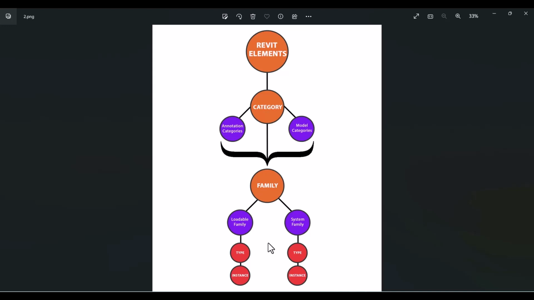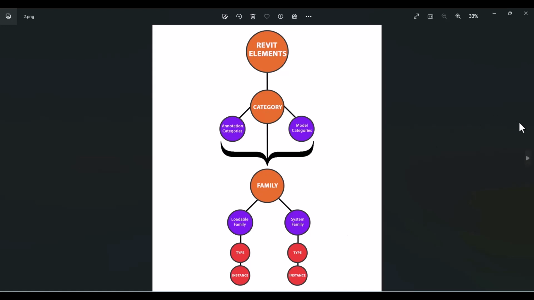So anytime we want, we can import them to another project. So we can have them in RFA format and save them on our computer, right? So it's the main difference between loadable family and system family.